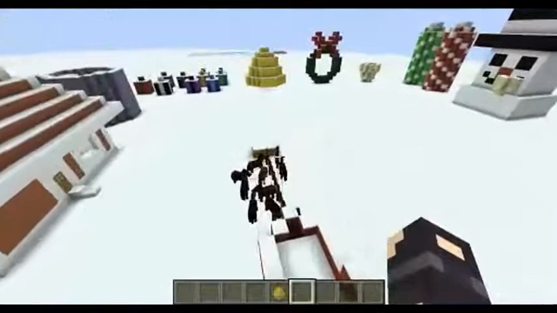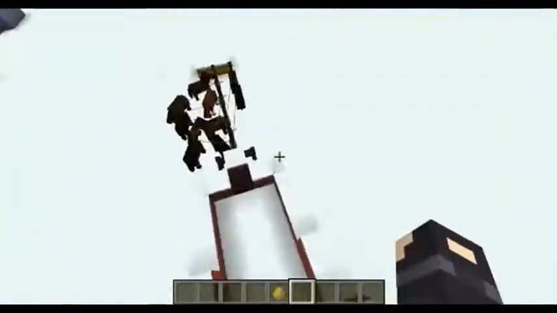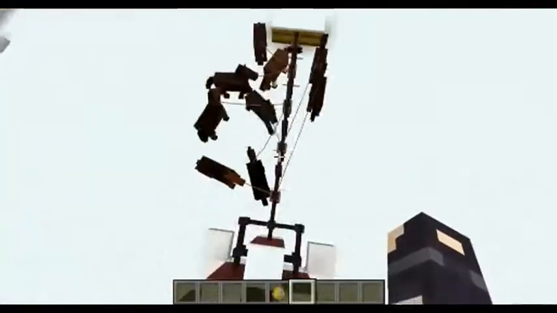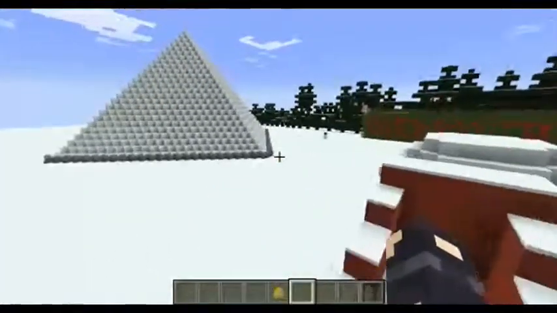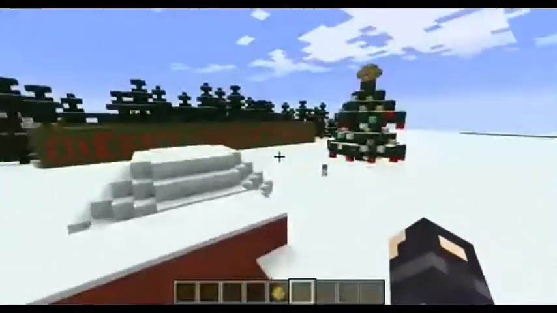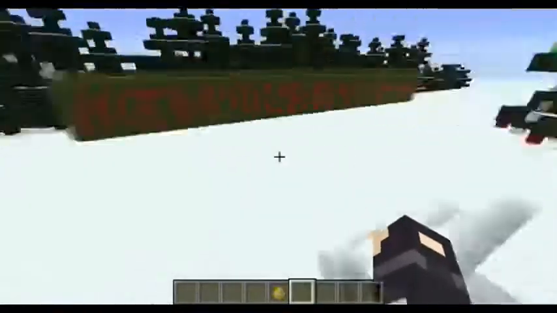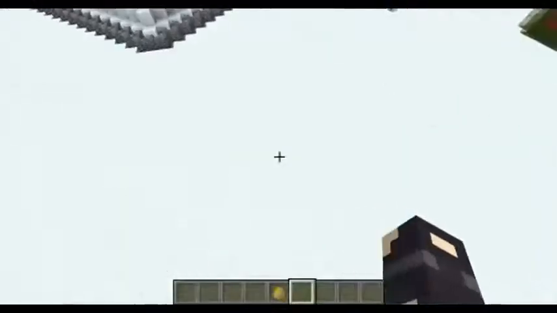Look, even the horses. I originally planned to have the horses here and the horses there, but these horses keep misbehaving and I don't have the heart to shoot them. Anyway, some of these things may or may not look familiar to what I built over in the Christmas village, which we'll be going to in a second. This is the test area.